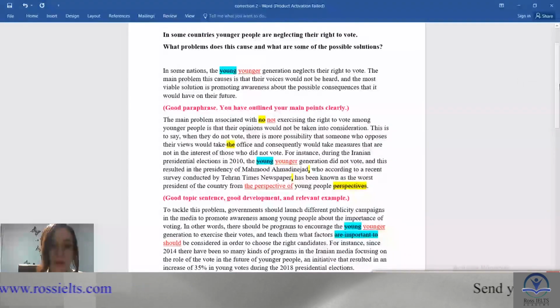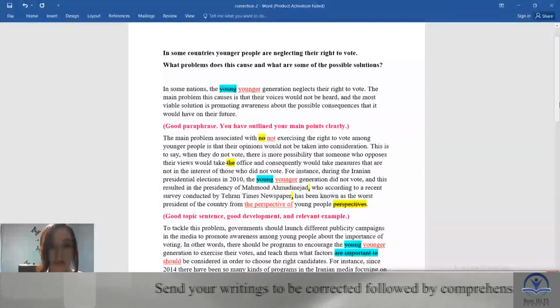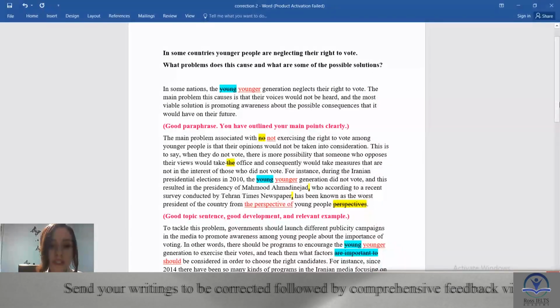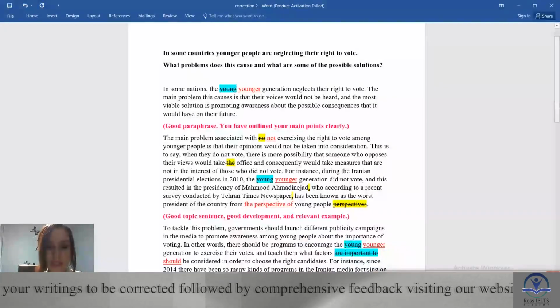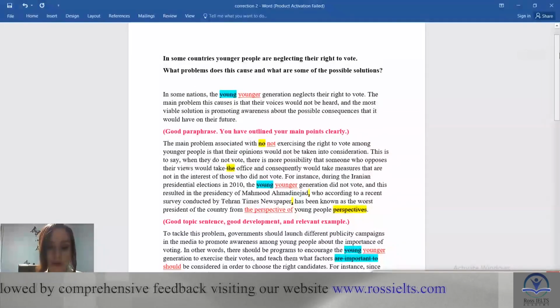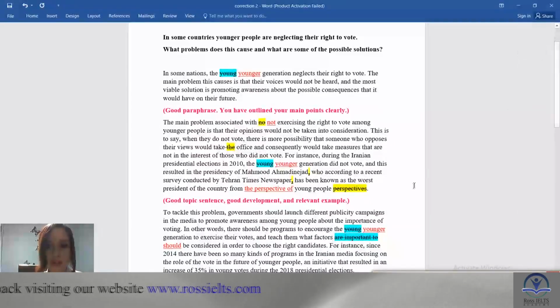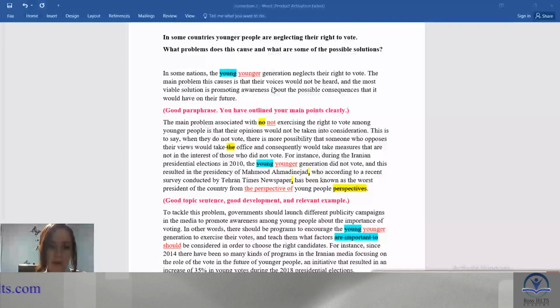If you use a combination of simple structures and complex structures, then that would also give you a good score. But if you try to only use the complex structures, then you will get 7 and above. And this is a very good thing for your grammar. Now let's take a look at the grammatical problems here, which are highlighted in yellow for you. In the first paragraph, there is no grammatical error.